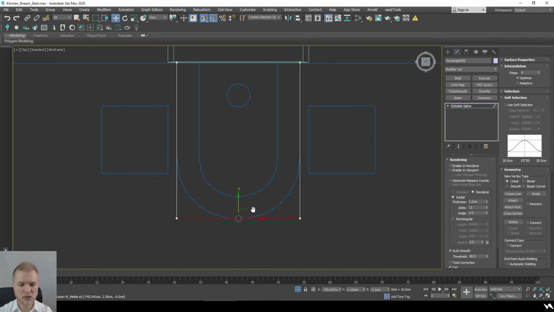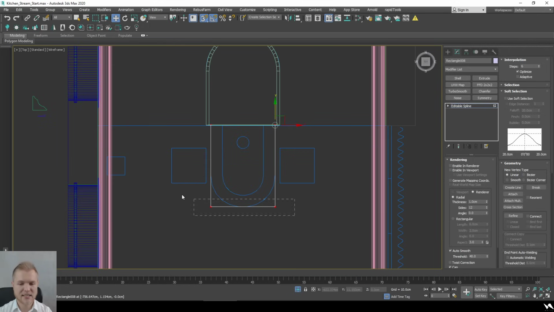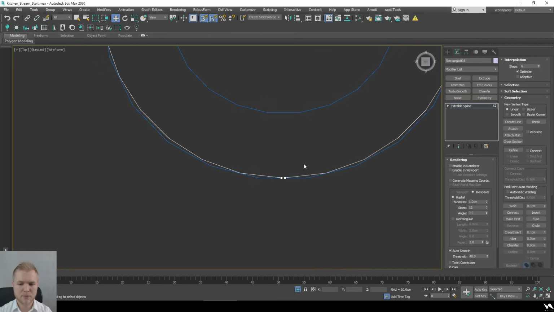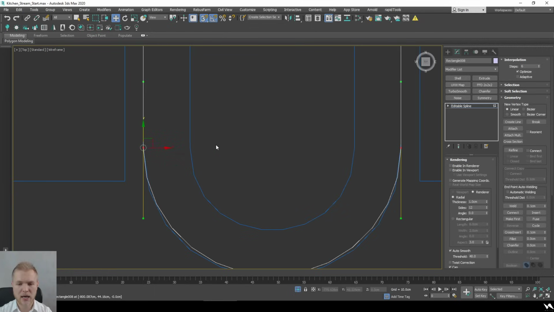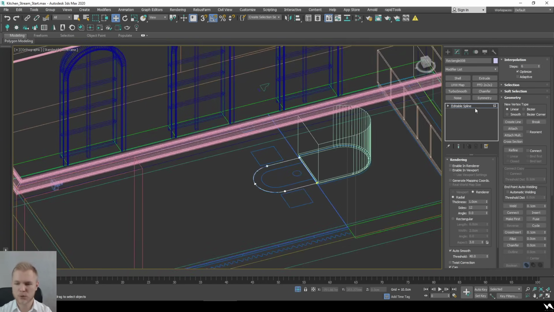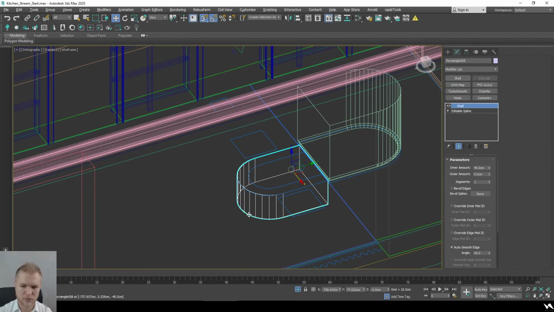So as always, we're going to try to trace those parts of the model that are a little bit problematic. So let's use our palette. If you just go all the way and try to use the maximum value, at some point those points are going to have a stop, and they're not going to allow you to move them any closer to each other. That's when you can use fuse and weld, and it's going to allow you to create this nice shape. Again, shell modifier, which is going to be helpful.